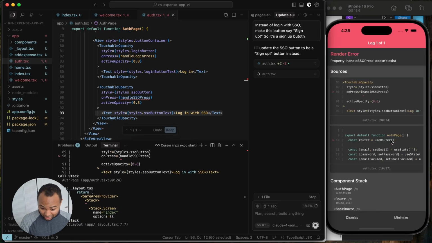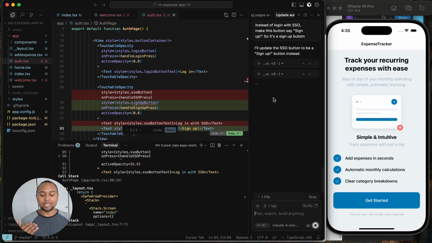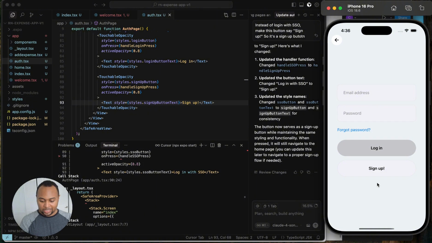And just like I said here, it looks like it's breaking. All right, but the AI is still coding. So you want to let the AI go ahead and finish, unless it's doing something really crazy, then you can always stop it by just hitting this button right here. All right, so I accepted the changes, hit get started, and as you see, it's a sign up button. If I just hit login now, we see here it doesn't really stop.